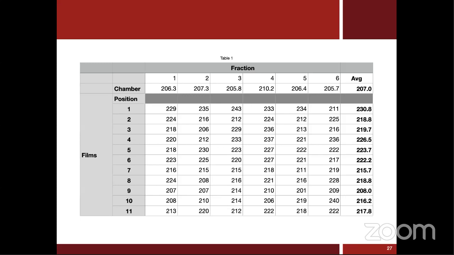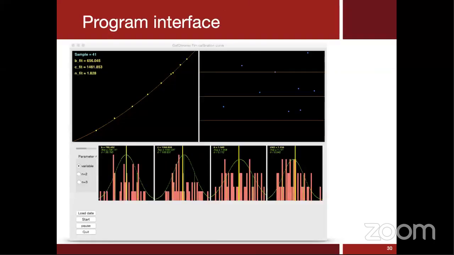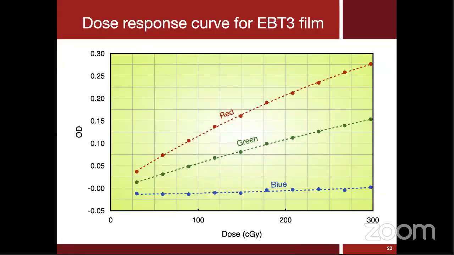The second question, about using different channels: you could, no problems with that. We don't, it's just too much work. But if you want to do dosimetry based on two channels, you could establish a calibration curve for the green and another one for the red. Once you scan, you get the dose from the green and the dose from the red, and maybe take an average of both, or they should confirm one another. I wouldn't say no.